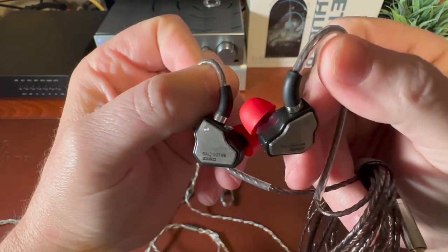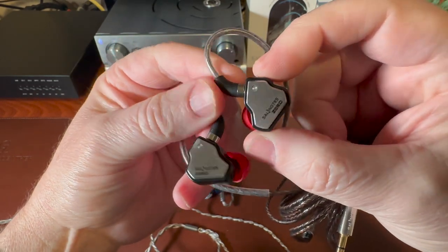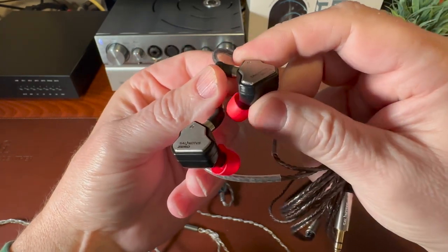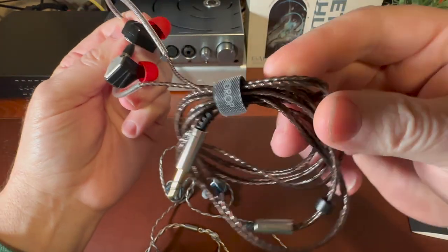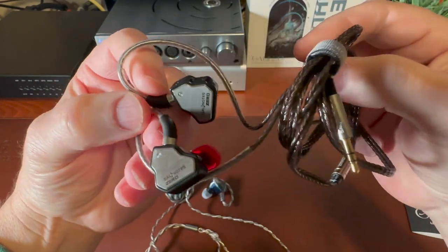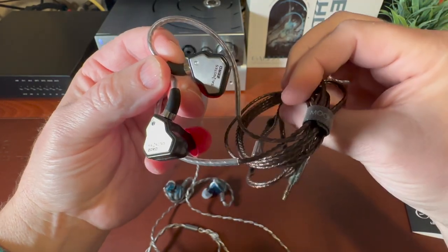Certainly, number one from just aesthetics and look, this is 24 bucks, right? Plastic, almost has that KZ kind of look to it. You don't get good ear tips. The cable is absolutely horrible. So, you could change the cable, but for 25 bucks, I mean, come on. But the sound of these is almost identical to the Galileo.